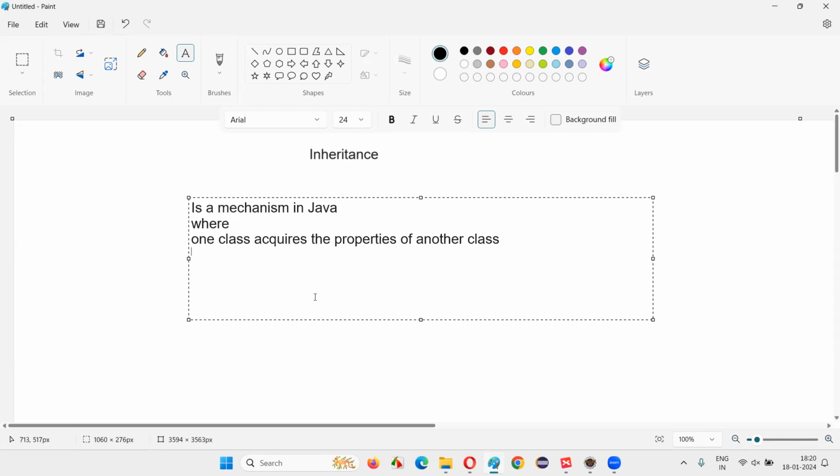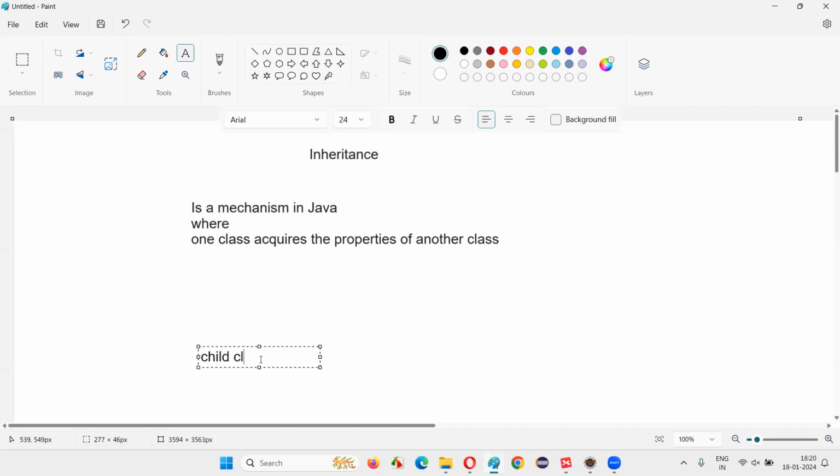The class which is acquiring the properties of another class is called a child class, and the class from which the properties are getting acquired into this child class is nothing but a parent class.